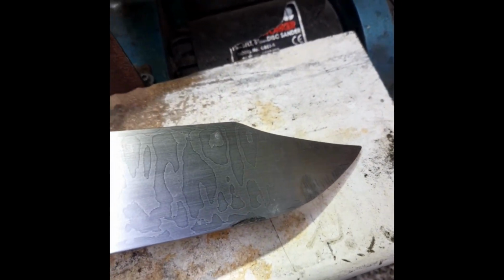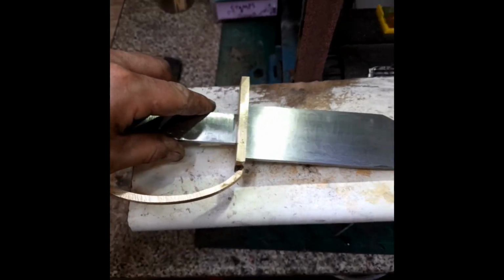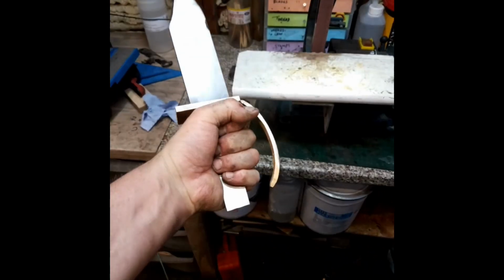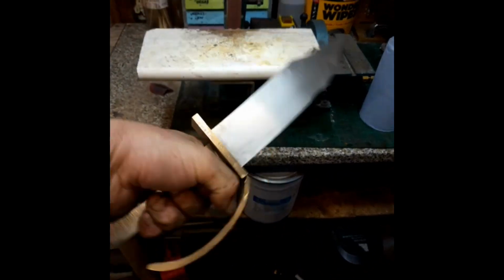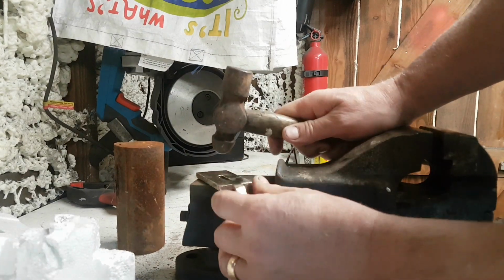This is very, I haven't even finished flattening the blade yet, but I couldn't resist it. Bowie! That's going to be sweet. You see the pank? Yeah, look at that. Oh, it's just the same as that guard, isn't it? I could almost get away with it though, couldn't I? Bowie!